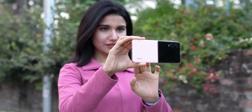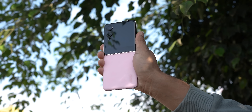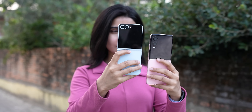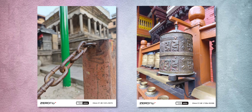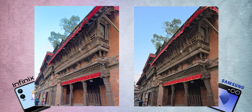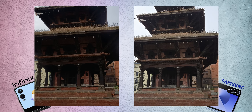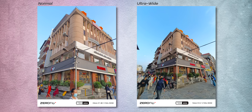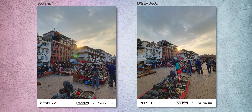I wasn't expecting much from the cameras, but Infinix actually surprised me — I'd go as far as to say the cameras on the Infinix Zero Flip are better than the Moto Razr 50. On the back you get dual 50-megapixel sensors — a primary and an ultra-wide — plus a 50-megapixel front camera. Comparing against the more expensive Z Flip 6, Infinix puts up quite the competition. The Zero Flip delivers sharp, detailed images with punchy colors, and foliage shots look especially striking. The main areas to improve are white balance consistency and dynamic range in challenging conditions. Notably, there is very little color shift between the primary and ultra-wide lenses — something even Samsung can't always achieve.